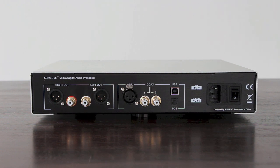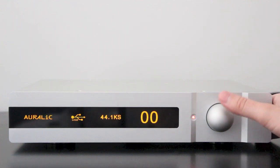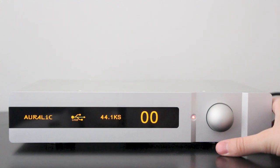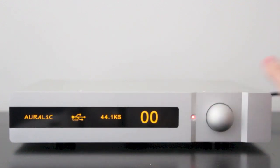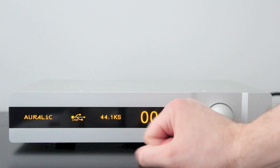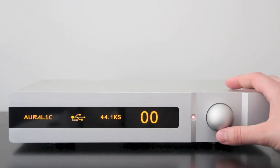Nothing too overly complicated on the back. There's no input selector directly located on the front of this. Walking through some of the menus — the input is still selected here from USB, which will change depending on what input you select. It also has a readout which is very handy, allowing you to see what the incoming bit rate is for the file you're playing. It also switches to DSD-64 or DSD-128 depending on what's coming in.